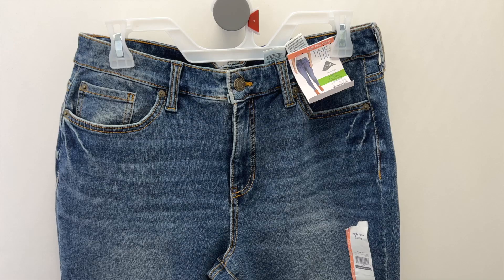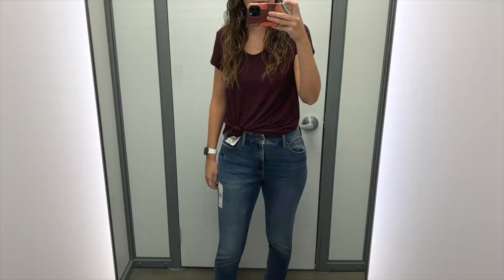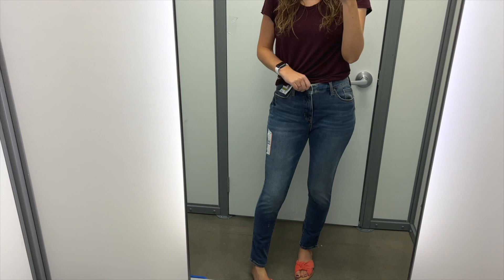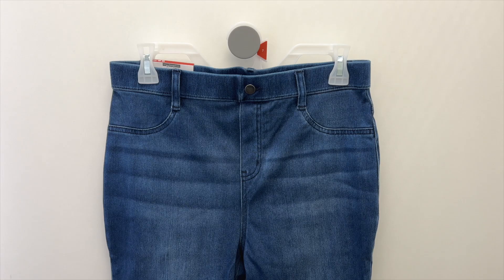Next, from the wall of jeans, I grabbed these high-rise curvy jeans in a medium wash. They have some fading on the legs and a zipper fly. I tried these on in a size 8 and they were $16.87. I expected these to fit differently since they are curvy, but not this differently — in general they were just too big all around, so I'd probably need to go up to a size 6. They do fit like a true high-rise and were nice and stretchy, but if you're similar in size to me I would definitely size down. These also come in black.